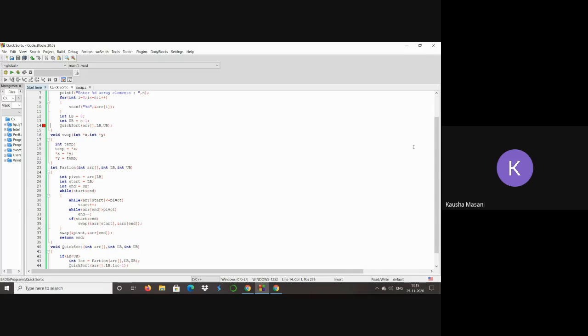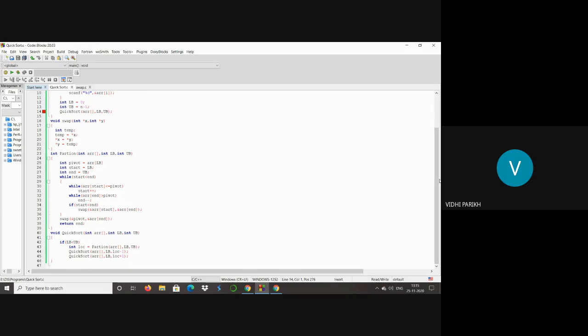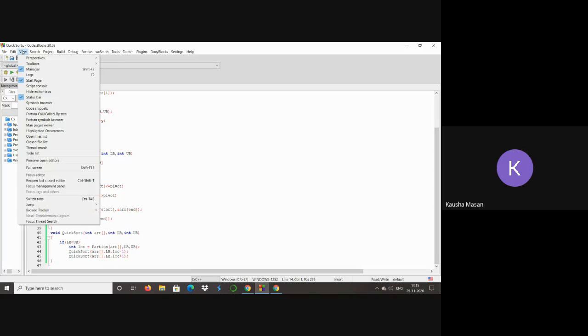Go down. Okay. Try to run your program now. It's still showing me an error. Can you show me the error log? Ma'am, where will it be visible? Go to View in the menu bar. There it is, Logs.